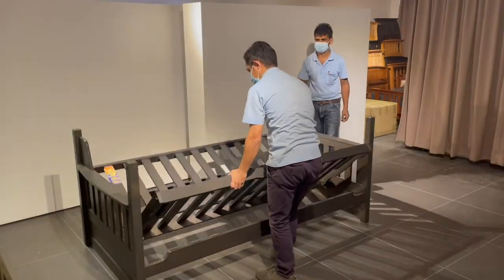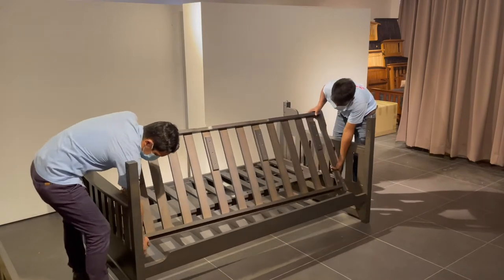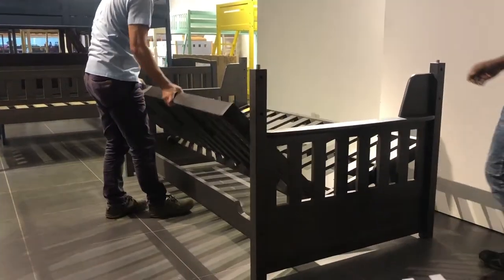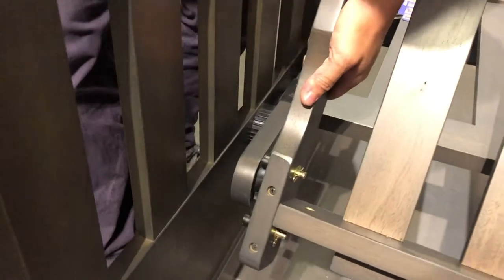Lift the seat at the front, back goes down. The seat needs to go all the way towards the back — push it all the way there — and then you're going to lift the rollers off the snapper. Lift the seat, bring the back all the way to the back, and then lift the rollers off the rubber snapper like this.